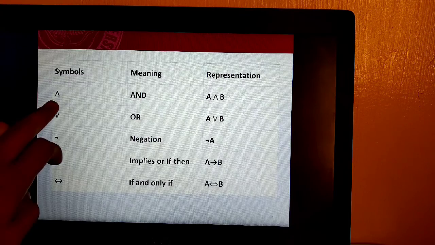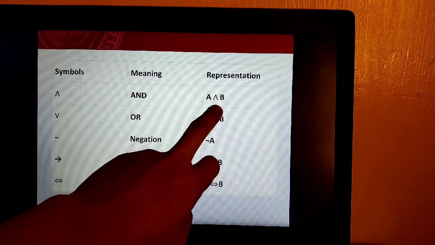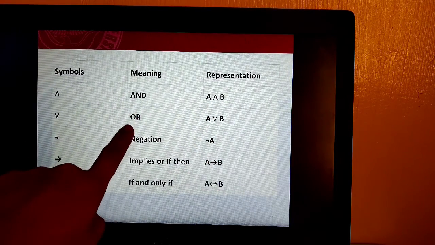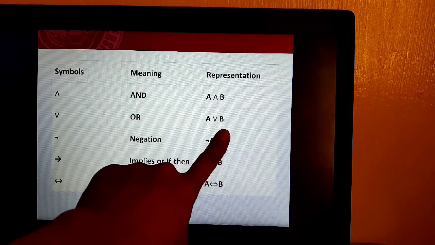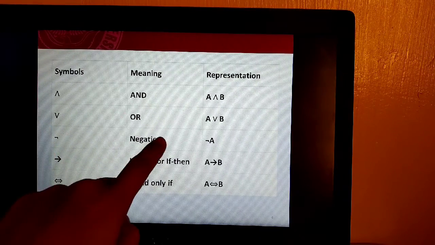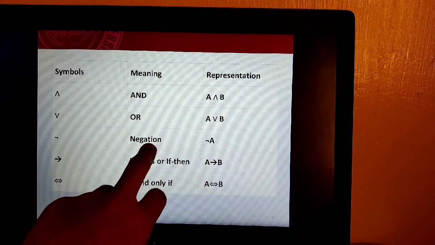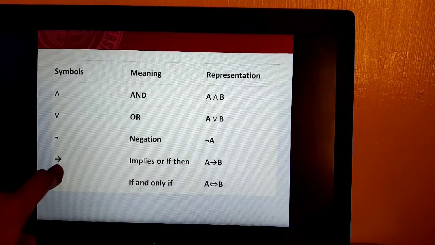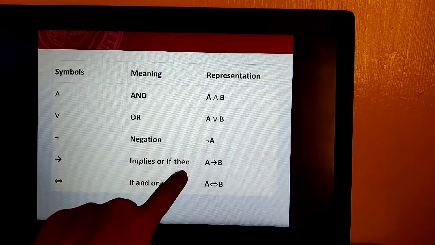This symbol means and. We read it as A and B. Next, we have this symbol that means or. We read it as A or B. This symbol means negation, or not. We read it as not A. This symbol means implies, or if and then.